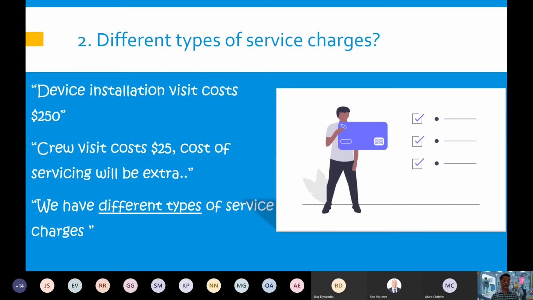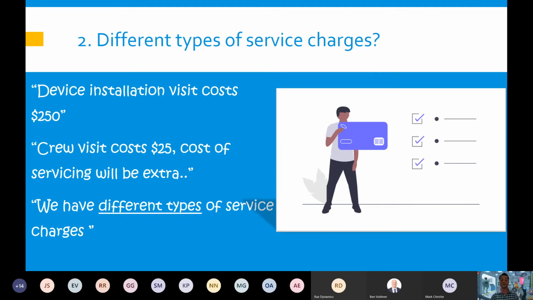Or in some other business, or maybe in the same business but with different types of services, there might be a requirement for service charges that are costed in a different way. They are costed in a way that just the arrival of the field technicians, your field staff, just the enablement of that service, will cost some dollar amount. Let's say $25. So if you want to install network equipment in your office, or more likely in your home, then the booking of the service will cost $25. And once they arrive, if they work for an hour or 2 hours or whatever it is, then that cost will be based on the time. So there are these two components to the charges. That could be another requirement.